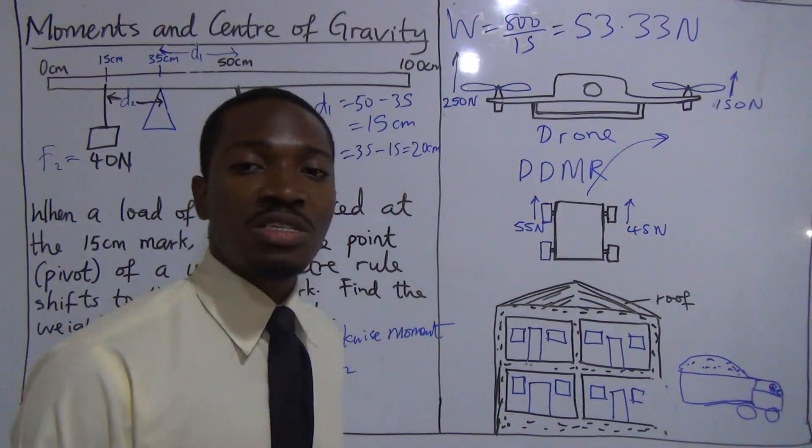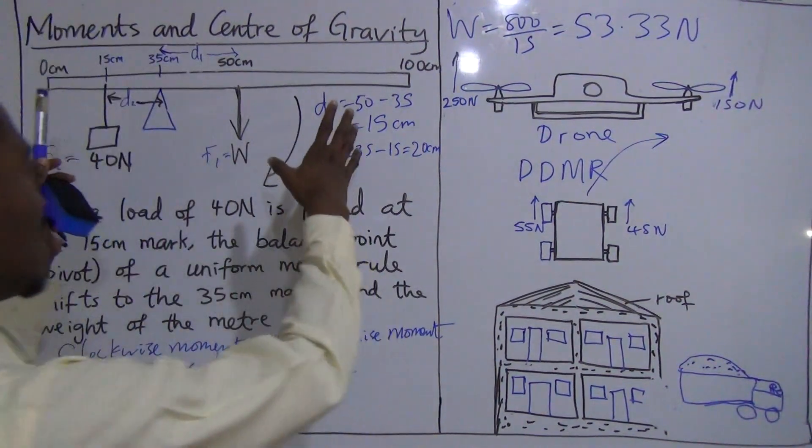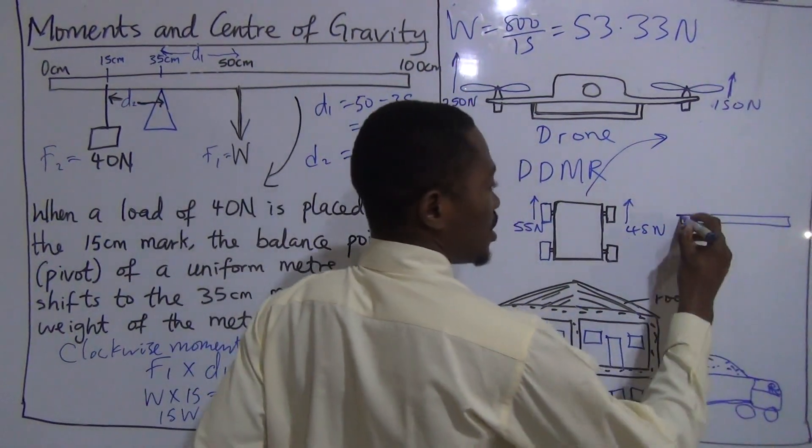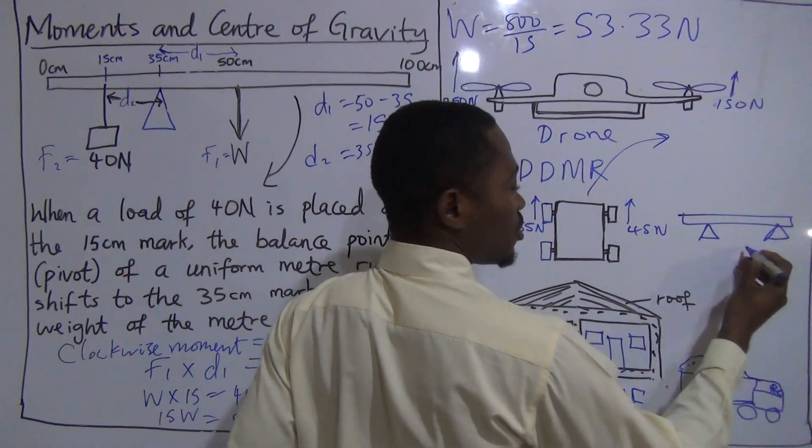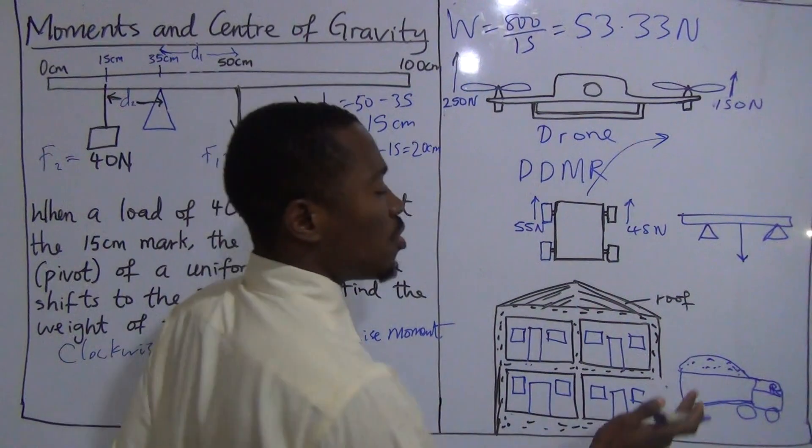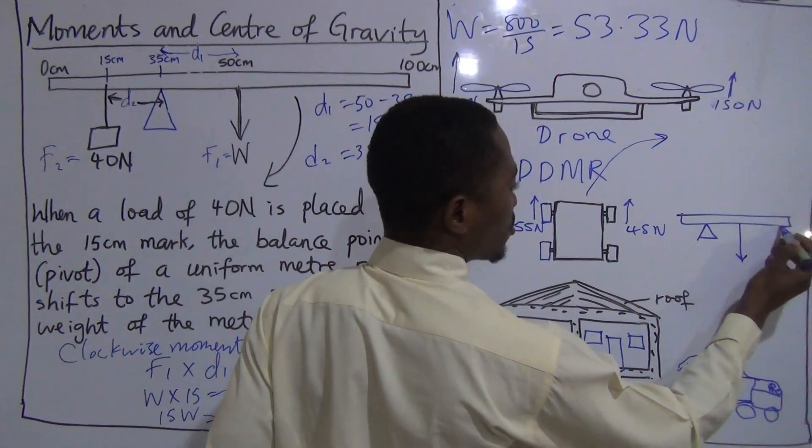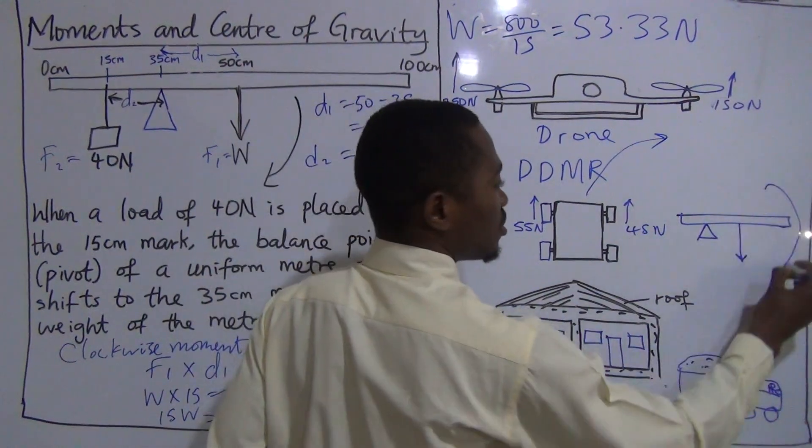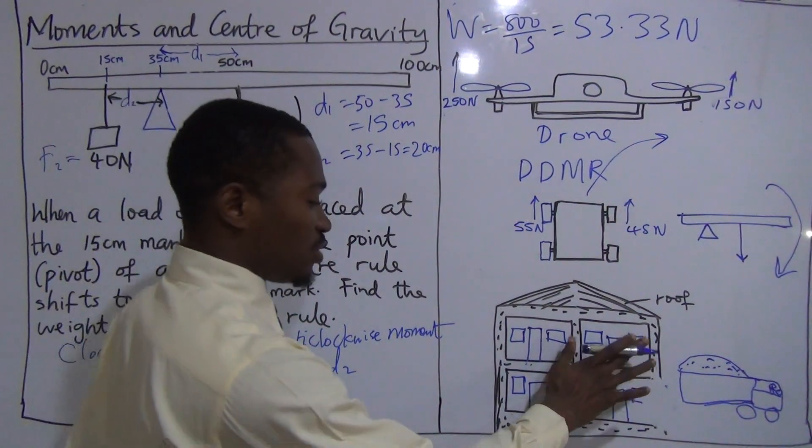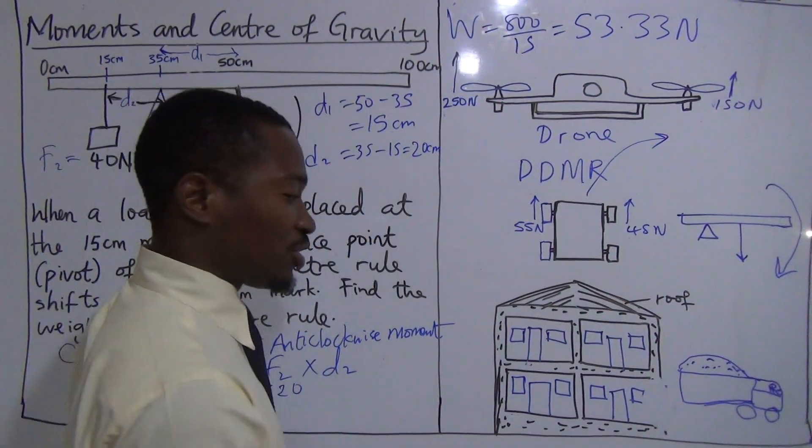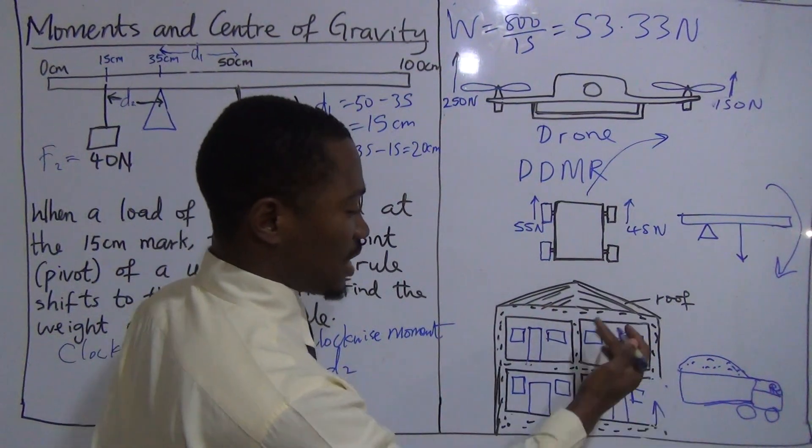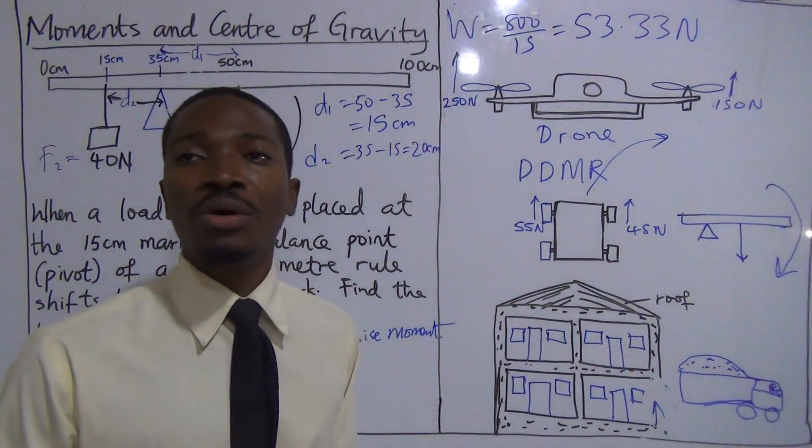What will happen? In this case now, there is a vacuum here that has been created. Because the pillars can be likened to the four legs of your table that gives your table support and keeps it standing. Once this vehicle hits this pillar and it breaks, then there will be nothing supporting this side. When you have a beam that is supported by two pivots, the center of gravity will be here. But these two pivots will keep the beam in place. But once you remove this one, there will be no force on the right hand side to balance it. There will be a resultant clockwise moment. This part will just have a resultant clockwise moment. Action and reaction are no longer equal because there is no reaction on this side. Hence, this side of the building will collapse and that will force the remaining of the building to go down.